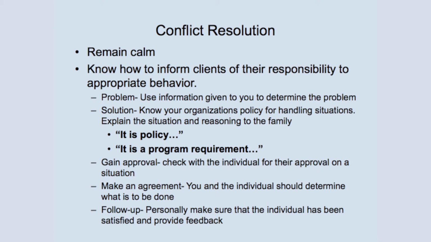If there were a situation where there is a conflict, we want you to use good conflict resolution skills, so remain calm and always speak to the family in a positive way, and there is a process where you can go through the problem. Be sure that you understand the problem and that you have explained to the family fully what our expectations are. Talk through a solution. You can say it's a policy, I'm required to. There are things that we are required to do that are outside of our control, and there are also things that we choose to require, and it's okay to be able to say that.